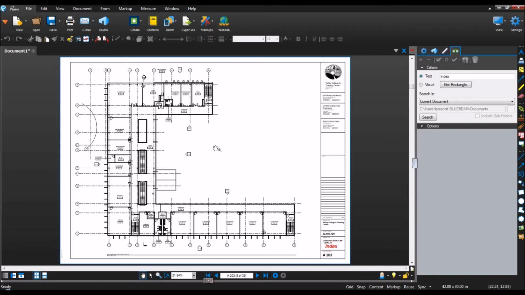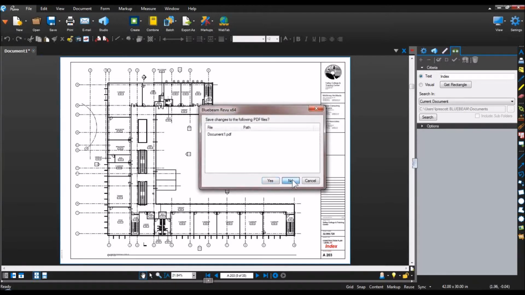Bluebeam Studio Projects, you can think of it as a streamlined document management system that allows you to upload an unlimited number of files into the cloud and access those files by distributing a 9-digit ID. Any users can access those files. They don't have to own a seat of Revu. They can access those files using our free viewer, Revu View, and then you, as a licensed seat holder of Revu, can manage that sheet set or that project and manage the permissions accordingly. So let me show you what that looks like.